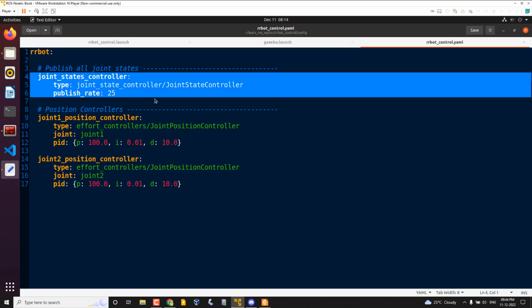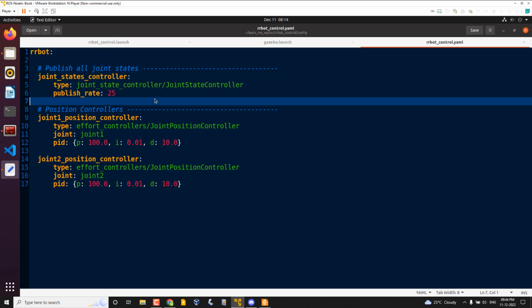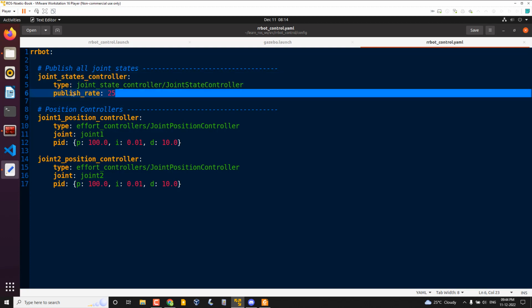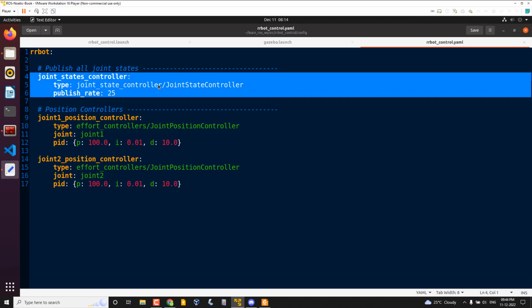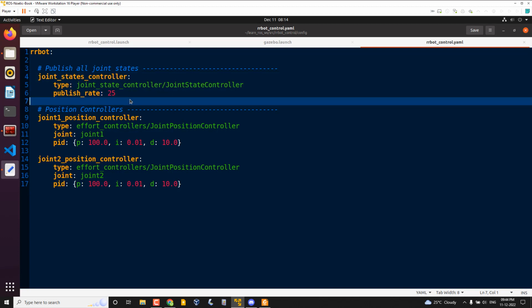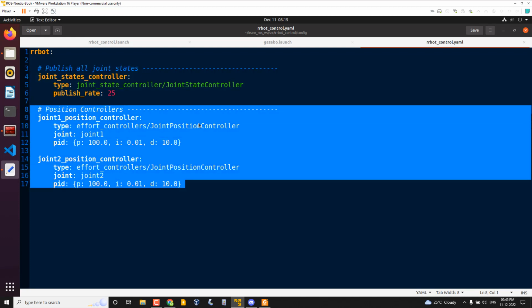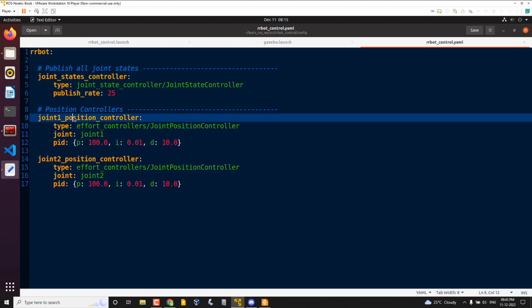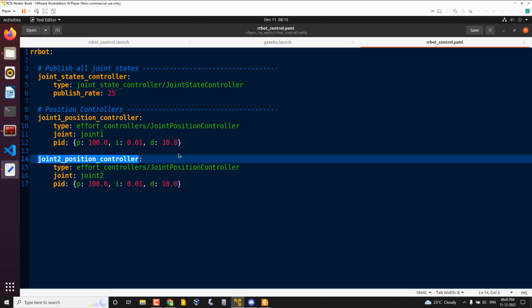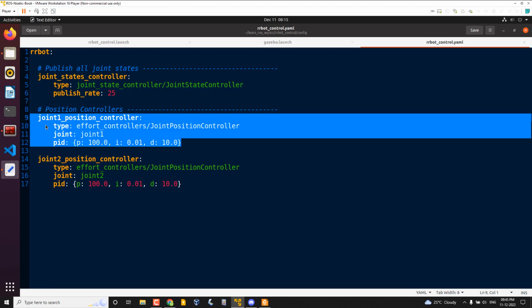That controller is for publishing the state of the joints. It is not setting the value, it is actually reading the state of the joints. So this may be required for all robots. Joint state controller publishes all the joint states, and these two are the other controllers, joint1 position controller and joint2 position controller. So this is how the configuration is written.